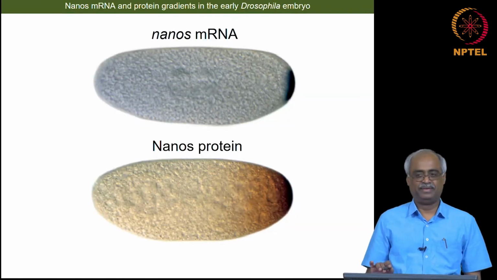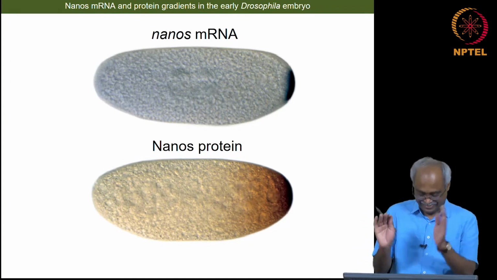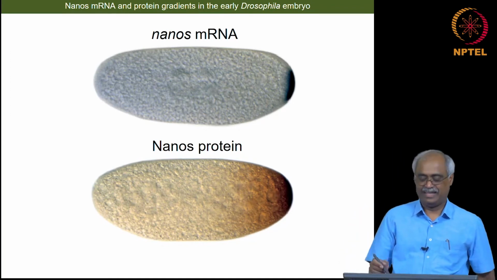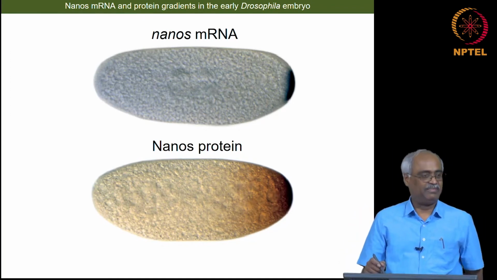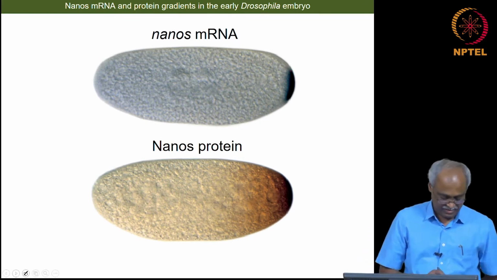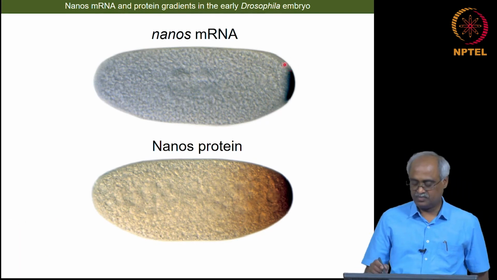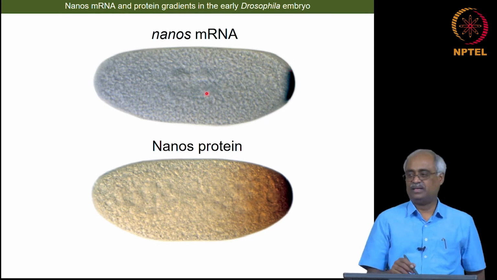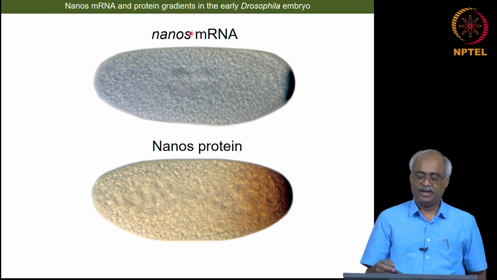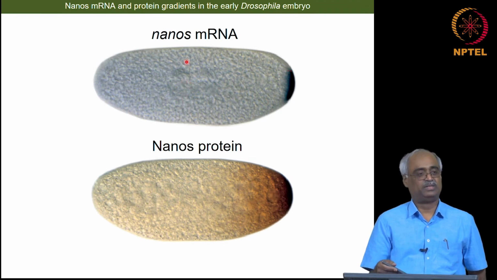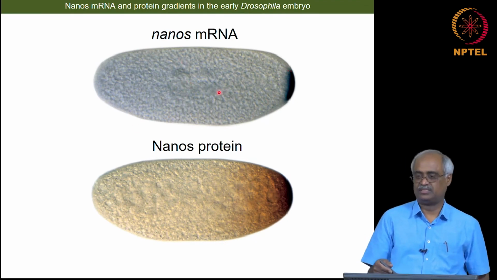Now enter the other posterior molecule, which is nanos. Nanos mRNA, we already understood how it gets here, right. Oskar binds and stabilizes it there. While what is in the bulk cytoplasm is actually not going to be translated because of the Smaug binding, and also Smaug and Cup are going to remove the poly A tail, and as a result nanos mRNA gets degraded as well, it does not get protected here.